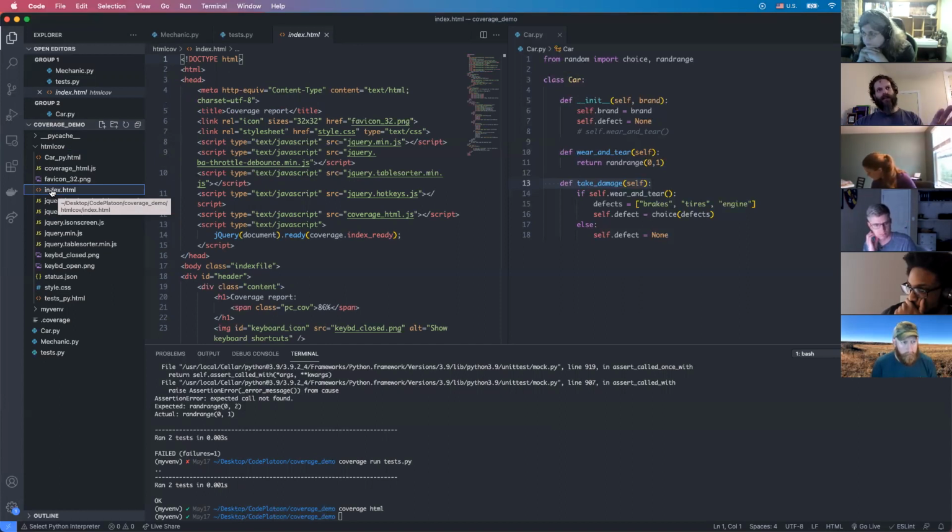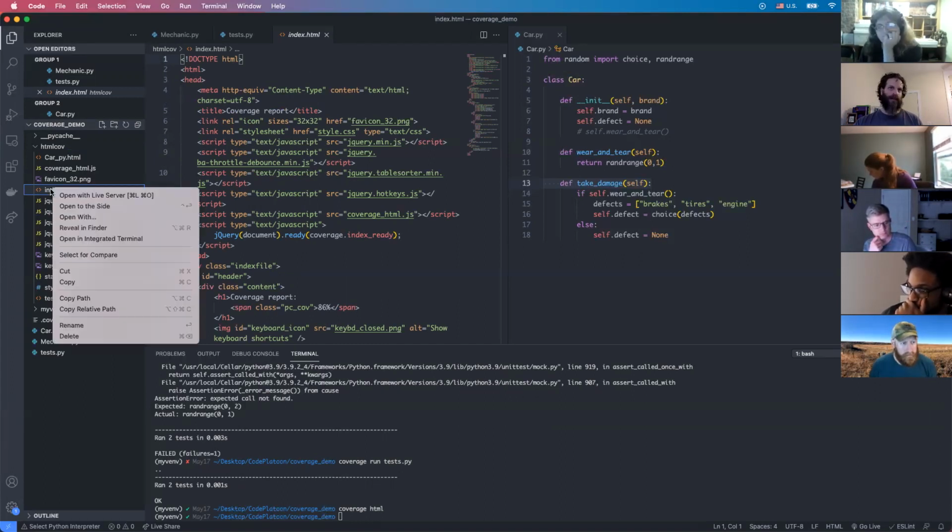Basically what we want to do is open this index.html file locally. There are a few ways to do it. I'm going to use open with Live Server. This is an extension that I have installed and would recommend, but there's no obligation. You could just open it in your browser.